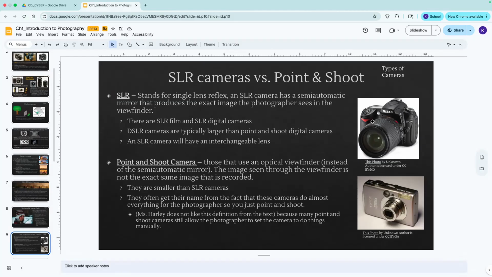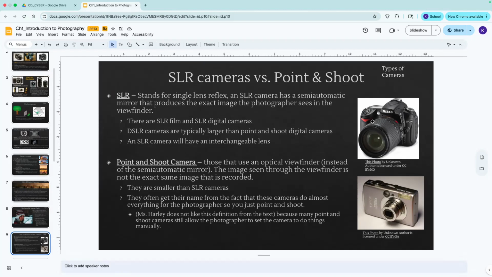Some point and shoot cameras also have extra settings, so I don't necessarily like that definition when you look it up online or in a text, because a lot of today's point and shoot cameras have settings and modes that you can use to help make the camera do what you want. It's just not as convenient to set things with a lot of different options.